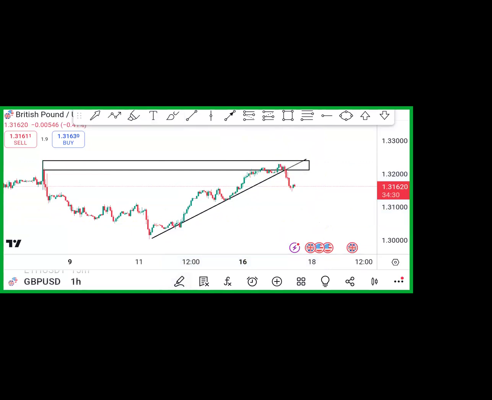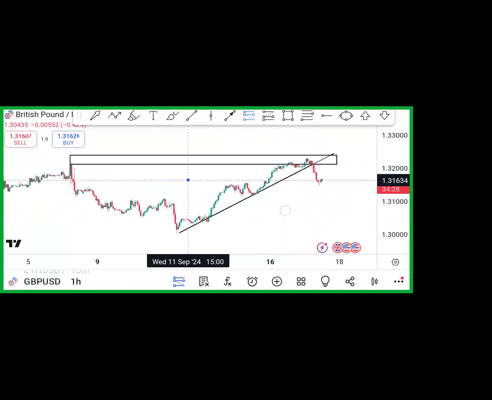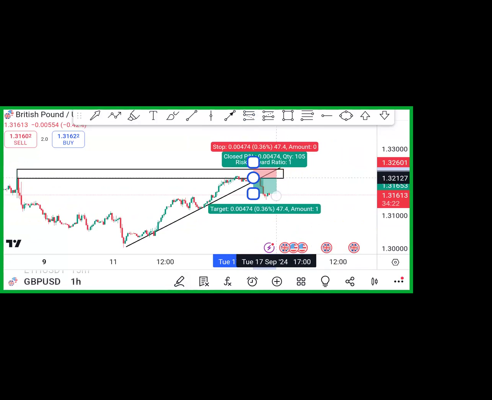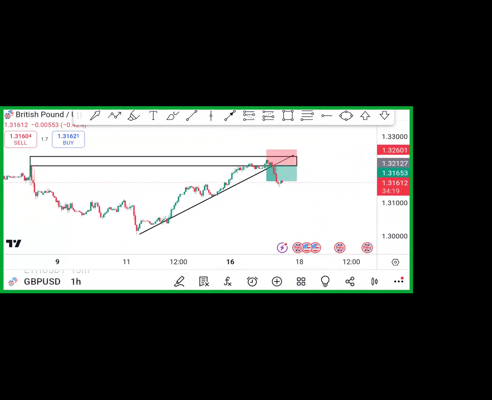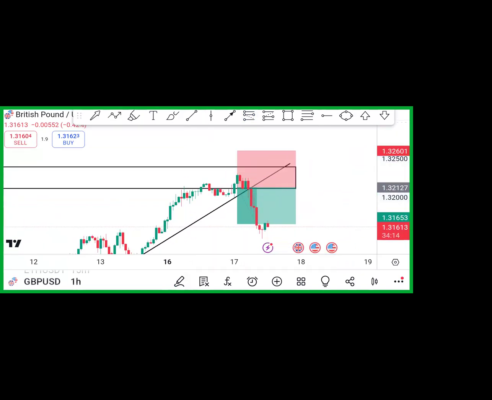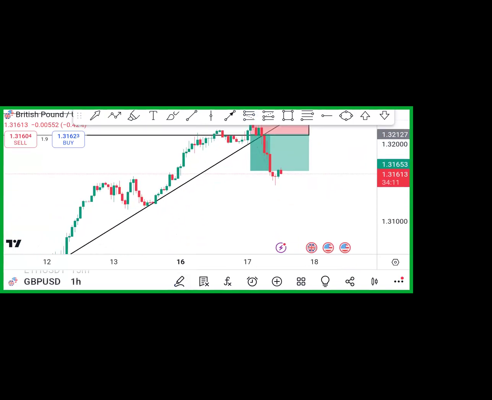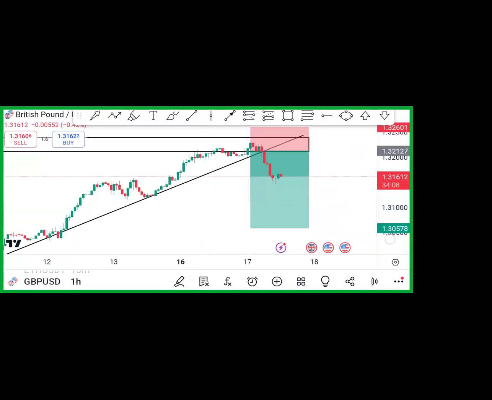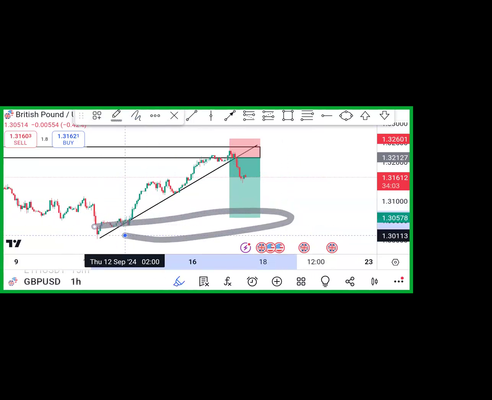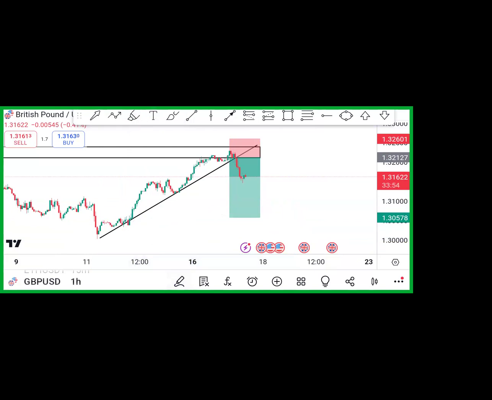I'm going to either just set a sell limit order at this supply level, or I'm going to wait for the price to break the trend line. Remember, this trend line and this supply level are now together. I'm going to wait for the price to break it, and immediately the price breaks it, I'm going to take my shot and then look for another demand level to target. Right? So this is the first way. This is the first confirmation to trade with this supply and demand.